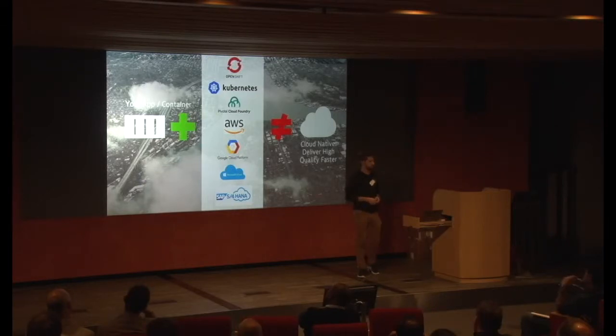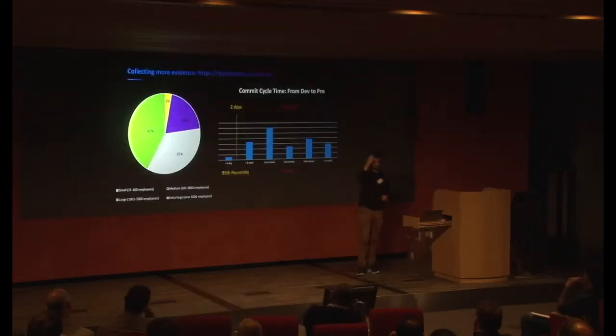But there comes more to this. We also started a survey and asked customers different kinds of questions, and we just took one here at this slide. What is their commit cycle time from development to production? How long does it really take for code, when it's developed and committed to their versioning system, to be pushed from development to production?